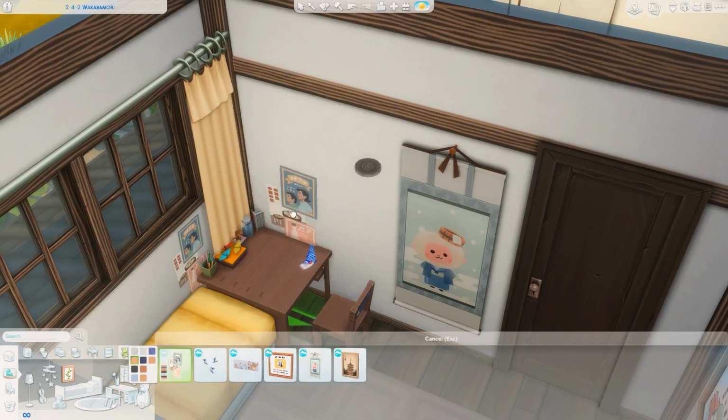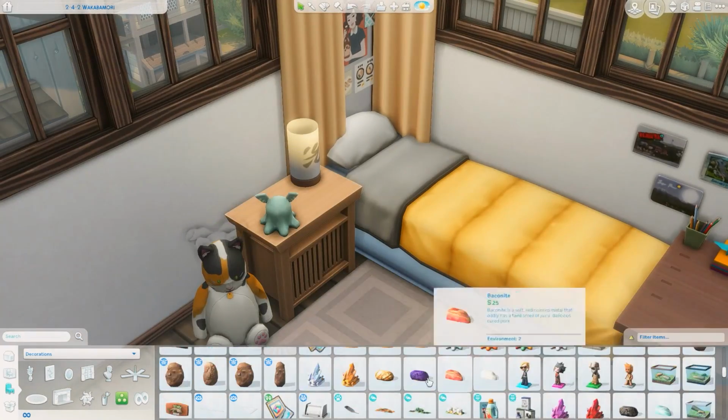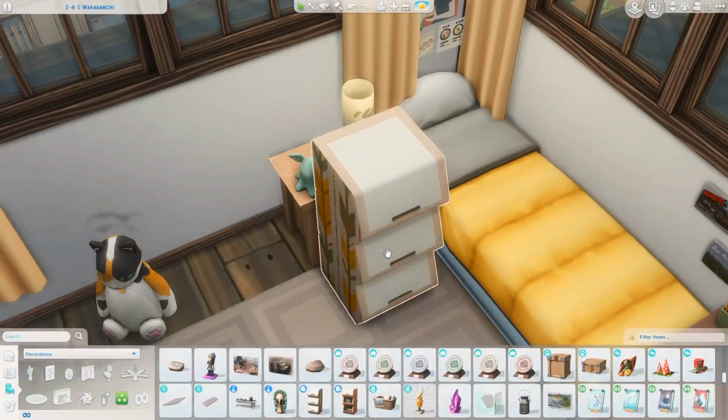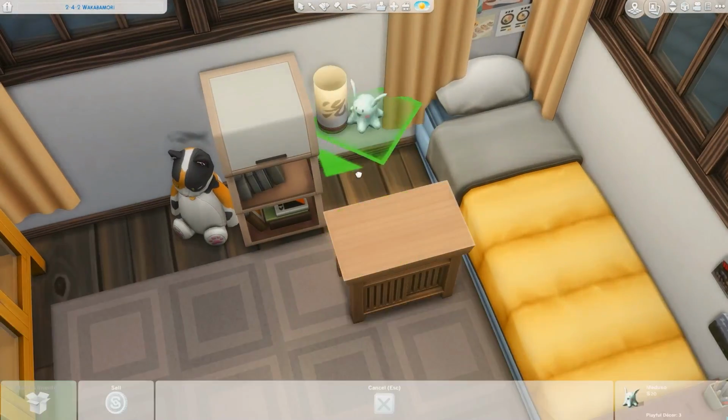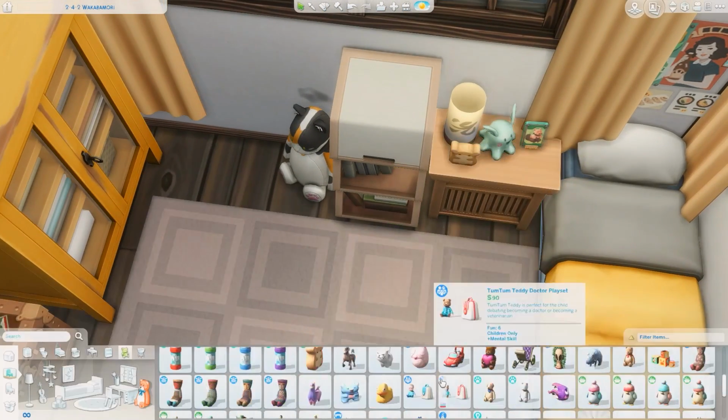I thought that actually looked really nice in here. And then a few of the posters and wall hangings and stuff. And I think this room is just absolutely adorable. And then I also used this little storage unit that came from Dream Home Decorator. I thought that looked pretty cute in here.